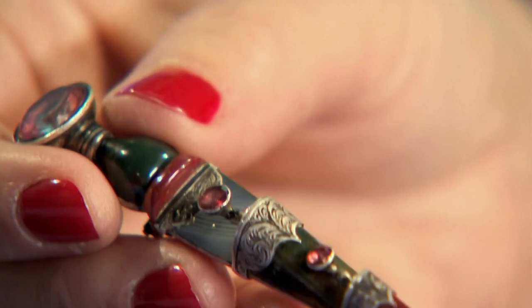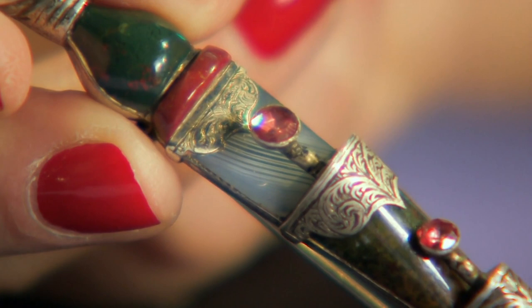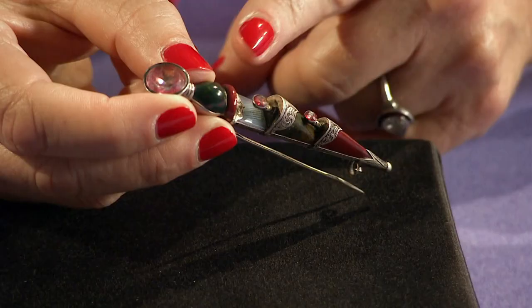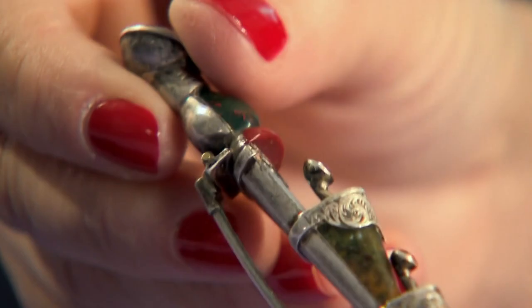It's Scottish, and it was made at the end of the 19th century. I don't know whether you're familiar with the story of Queen Victoria and her love affair with Balmoral and all things Scottish. She made Scottish items very fashionable, very popular. One of the things is these Scottish dirks. And the stones, they're not precious stones, they're just what they call cairngorms or polished Scottish stones, probably set in silver, and at the time would have been worn with a tartan shawl or something like that. So very much to do with this late 19th century regard for all things Scottish.